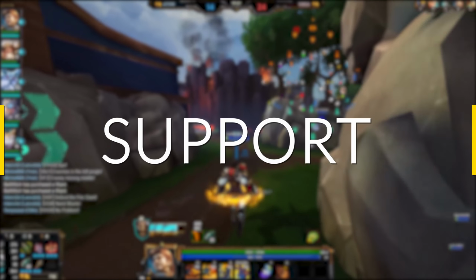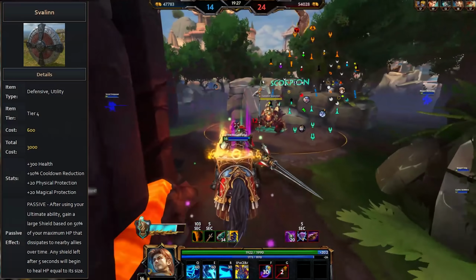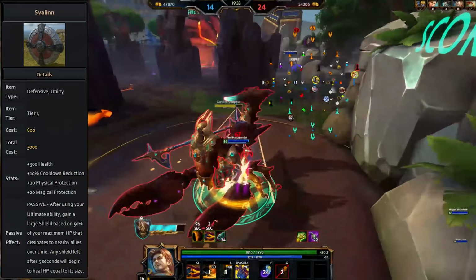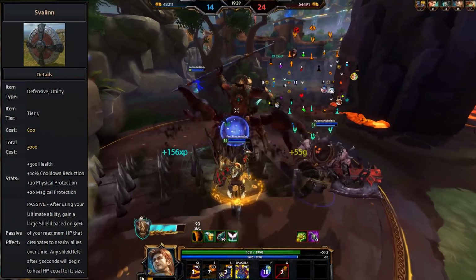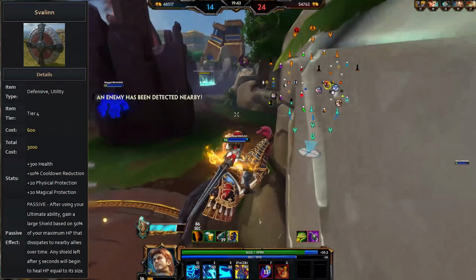And finally, last but not least, we have the support item, the Shield Svalin. Building from Mail of Renewal as a glyph with a total cost of 3000 gold, this item comes with 300 HP, 10% cooldown reduction, and 20 of each protections on the base stats, with a passive that after using your ultimate ability, you gain a large health shield based on your max HP that dissipates to nearby allies over time. Any shield left after 5 seconds will begin to heal HP equal to its size.